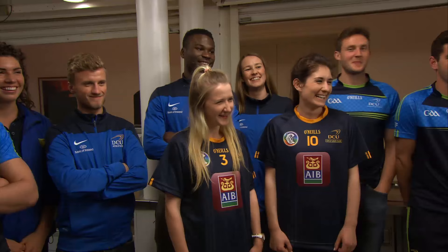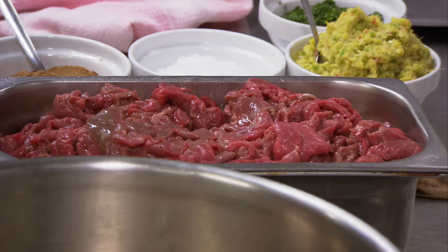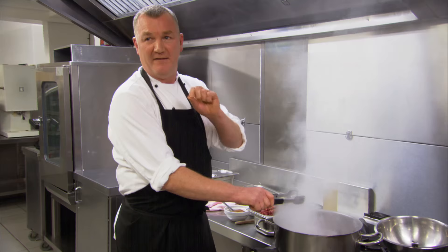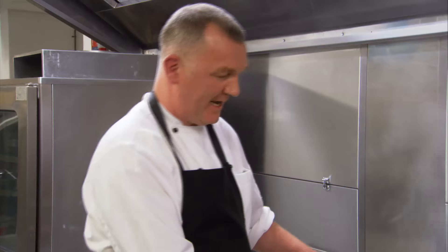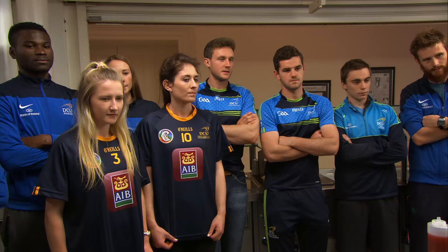We're going to do the stir fry. I've got this pan already hot. I'm going to add the oil. The meat is rump, shredded. Some rapeseed oil — with rapeseed oil you get a higher smoke temperature, which is really good. This meat is cut really fine so it cooks really quickly. The secret to a simple, quick stir fry: I have a paste here of chillies, ginger, and garlic. With a stir fry, you probably have around 100 grams of meat, 100 grams of uncooked rice, and then bulk it out with plenty of veg.